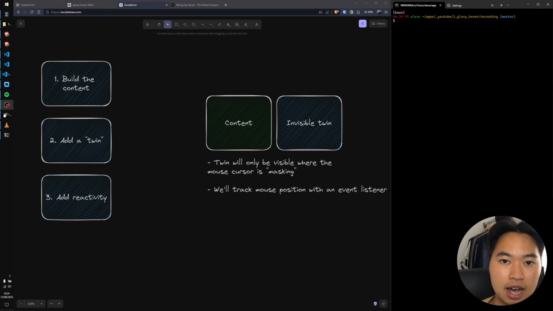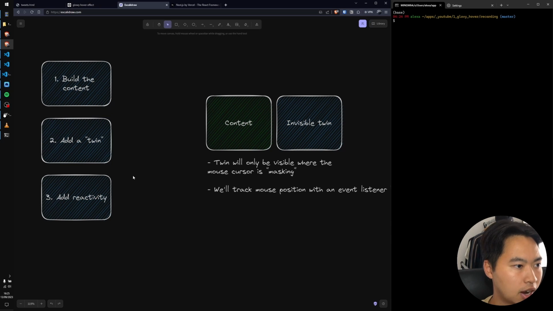So before we start diving into the code, I'm just gonna explain 3 different parts. The first part is we're just gonna build the content and have something to play around with. Then after we build the content, we're gonna add a twin, meaning we're just gonna basically copy and paste what we've done. And I'm gonna explain later why we do that. But we need 2 copies of the content.